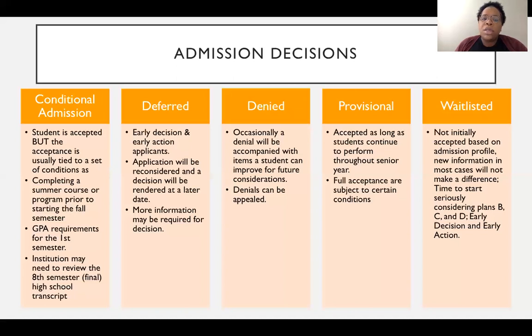So if you become waitlisted at a school, that is a time to have a conversation with your college advisor about, okay, I got waitlisted, what are my options? Because you may not get off that list, and so you don't want to, again, sit around and wait. You want to make sure that you have some options as a backup if you get waitlisted.